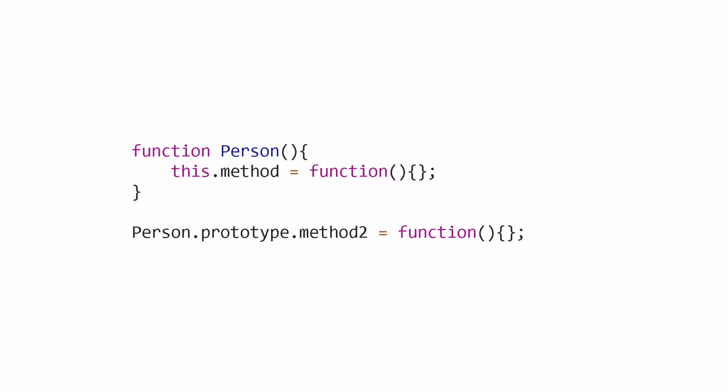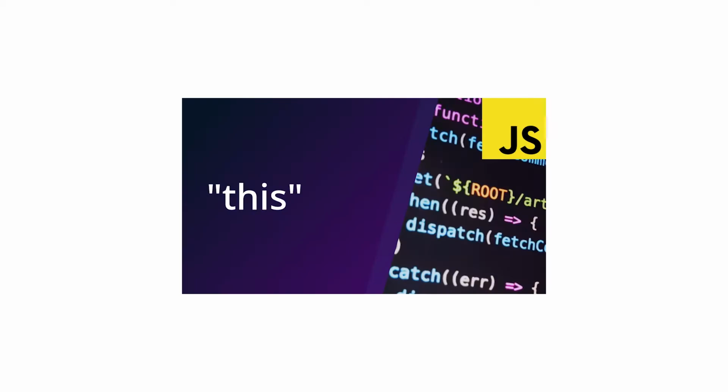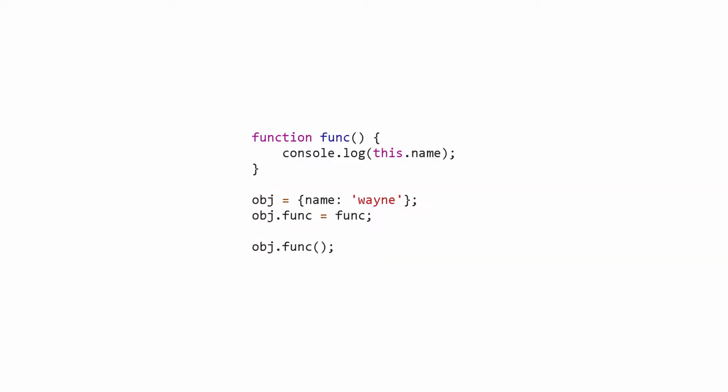One thing before we go into prototypal inheritance is I would like to remind you of something we talked about in one of our previous videos. What does the keyword this refer to in JavaScript? As you may recall, it doesn't matter where the function is declared. The keyword this always refers to the object on the left side of the dot notation. So just keep that in mind as we continue our discussion.